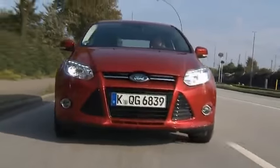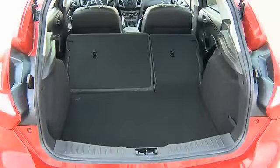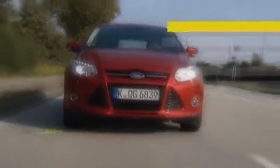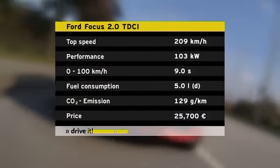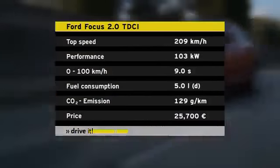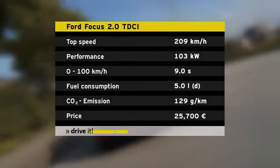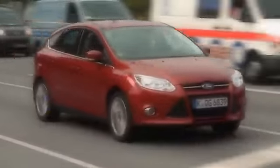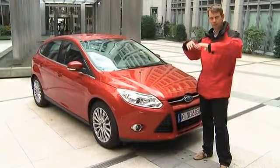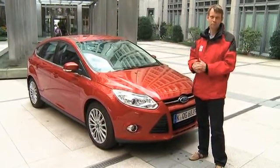Road performance is solid, but although it's been out for a year, the Focus doesn't offer auto start-stop or adjustable suspension as an extra. That means points off in terms of driving comfort. But it gets thumbs up for the nearly 600 kilogram load capacity that makes the Focus a real workhorse. Jörg Malzen sees the Ford Focus as a mainstay of the compact sector. Solid technology packed in a sporty body at a fair price. That's his verdict on the Focus.